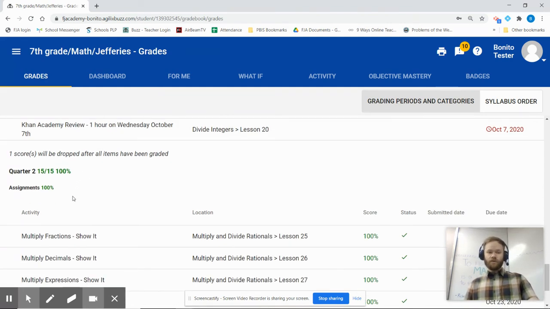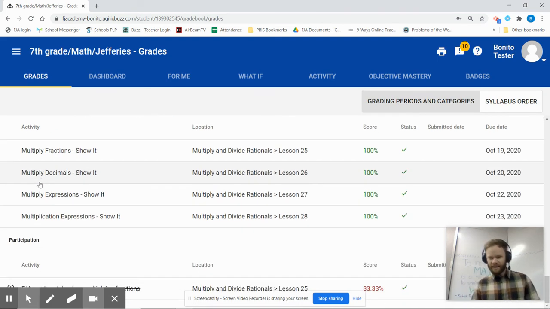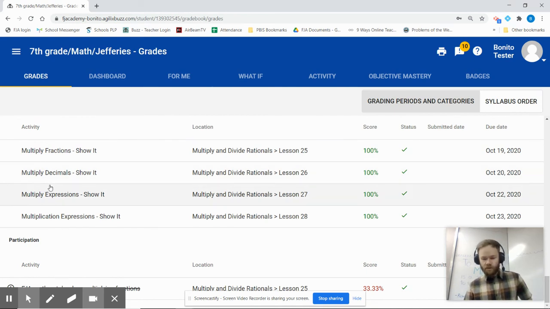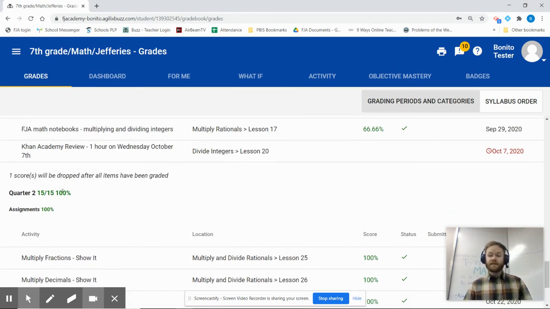And then as we scroll down, as you can see, we've now gotten to the quarter two grades. And so please look at this. This is going to help us know exactly what the quarter one grades are and the quarter two grades. For some classes, I know I have labeled mine as quarters, but I know in some of our classes we have our grading periods just listed as period one, period two. But just know that we do have four periods, or four quarters, here at FJA.